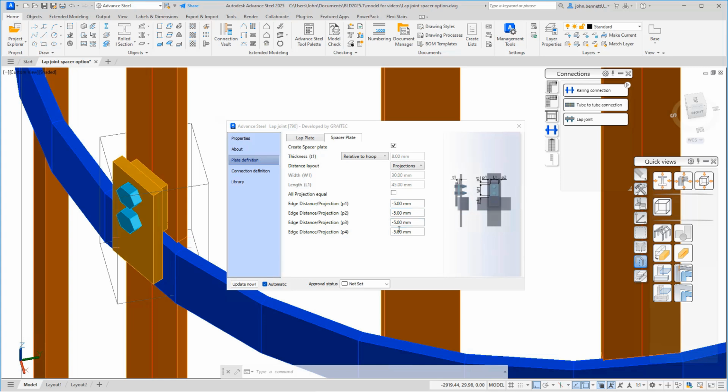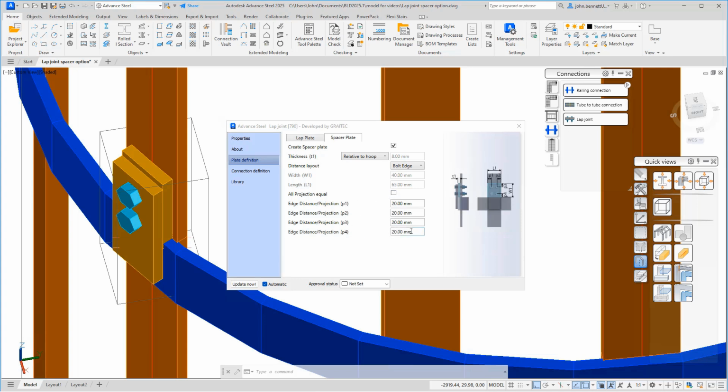those individual projection values are now active. I'm just going to put that back to that one. And the final option is bolt edge, which will actually work off your bolt pattern, and you can change a figure in there if you so wish. There is obviously a default value it comes with, but changing it will alter it.